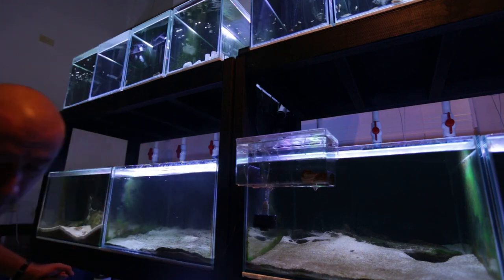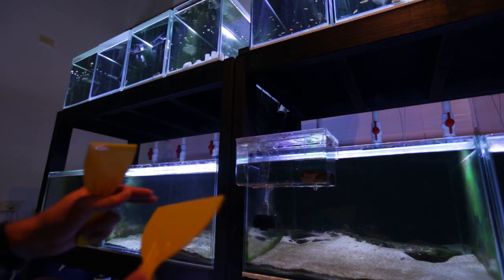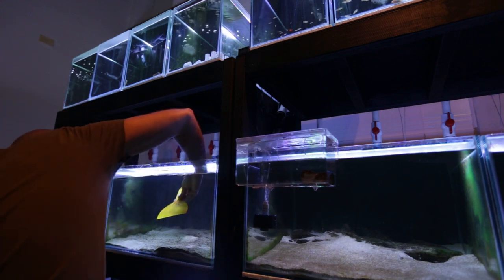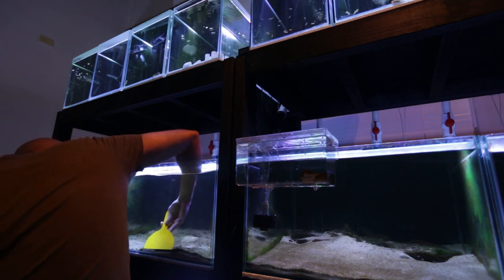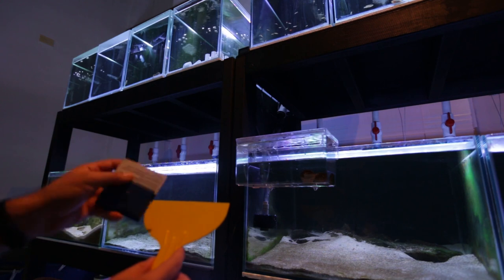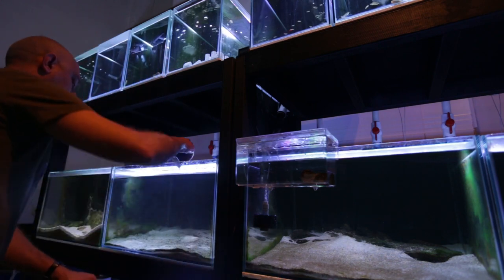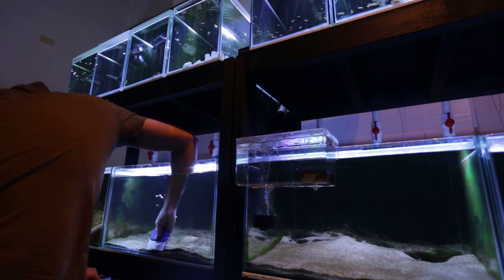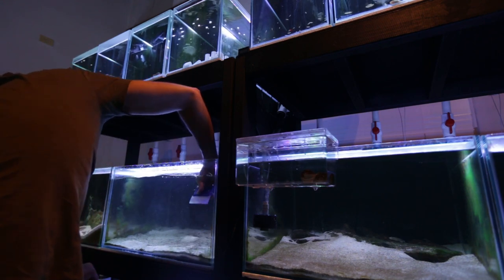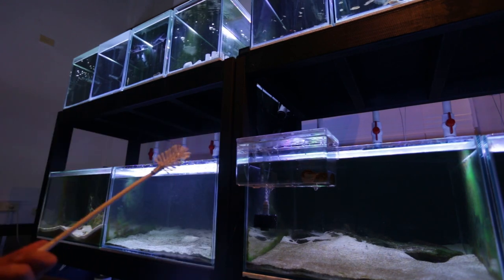I'll show you what else I've got here. On the surface these look great — they look like they're going to clean a lot more surface area than a little credit card because of their size, and they do have one sharp edge. But the problem with these things is they don't have a flat edge, so they miss a lot. I don't find that they're as good as the credit card, unfortunately, even though they can clean a wider area faster. This surface here isn't as flat and straight as an old credit card. They're just from the dollar store, so they're cheap, but the credit card still does the job easier.